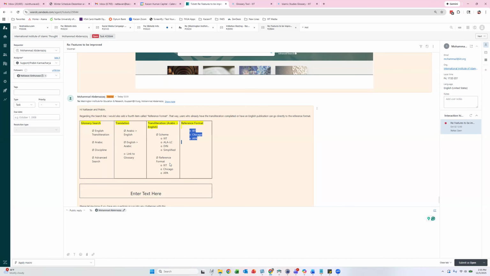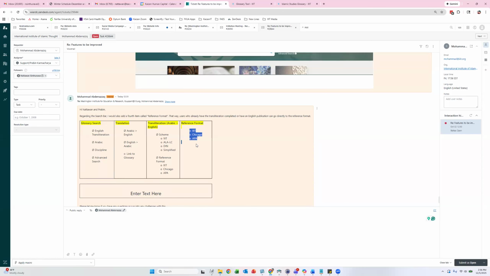And then reference would pull the Chicago and APA style. Do we have the database for this that links to this? The reference, the scheme. I forgot what I said the last time I talked to you guys about this, and I'm not sure if Prabin was working on it or maybe we didn't work on it.